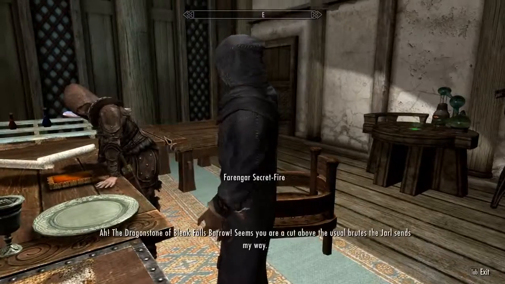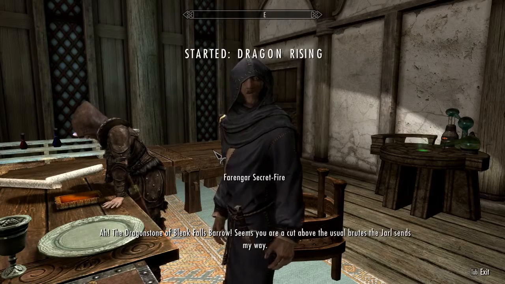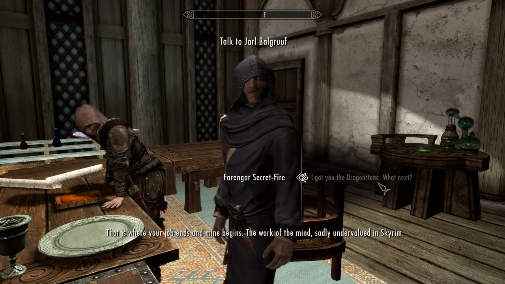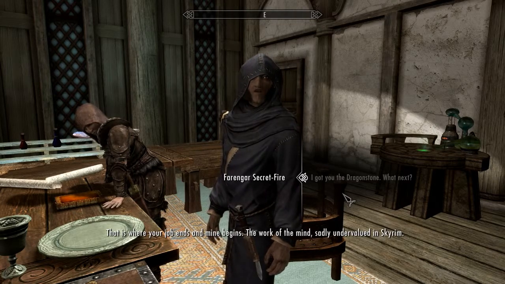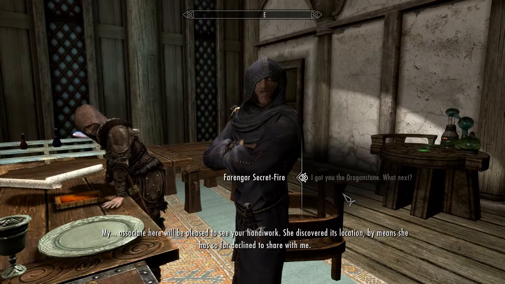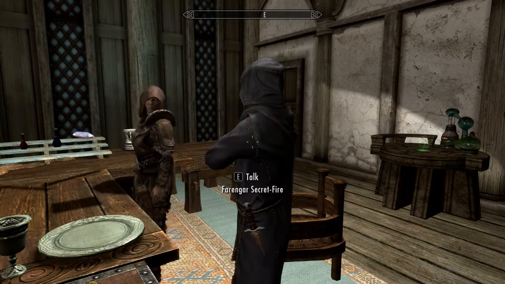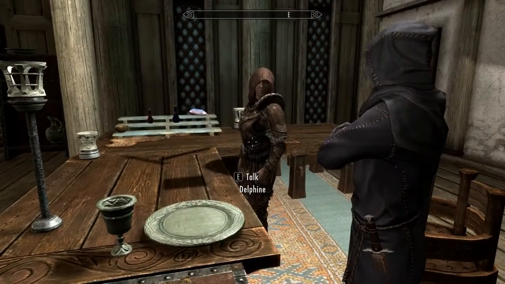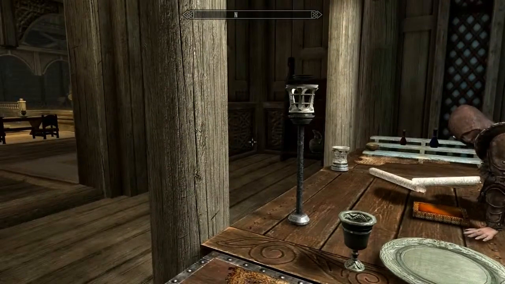You see? Ah, the Dragonstone of Bleak Falls Barrow. Seems you are a cut above the usual brutes the Jarl sends my way. That is where your job ends and mine begins. The work of the mind, sadly undervalued in Skyrim. My associate here will be pleased to see your handiwork. She discovered its location by means she has so far declined to share with me. So your information was correct after all. And we have our friend here to thank for recovering it for us. You went into Bleak Falls Barrow and got that? Nice work. Just send me a copy when you've deciphered it.